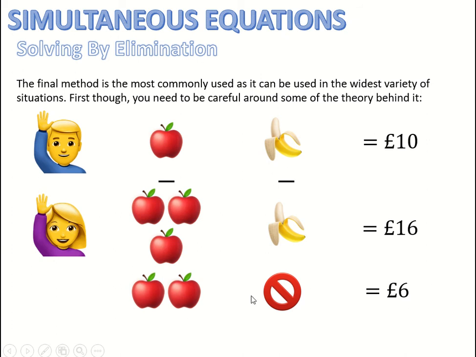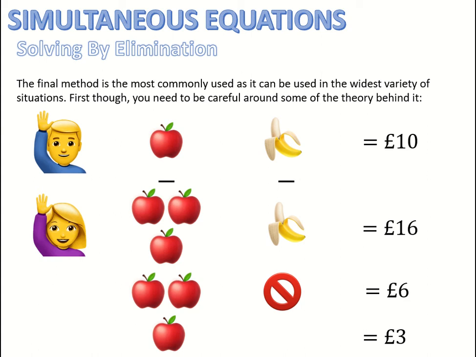I've basically got 2a, I don't have any b, so I don't have to write anything. I've got 2a equal to 6. If I know that 2 apples cost me £6, then I know that 1 apple is going to cost me £3. So I've partly solved it. I've solved at least how much the apple costs, but obviously the overall solve of this equation is to find out how much an apple costs and how much a banana costs. I want to know both of them, okay?